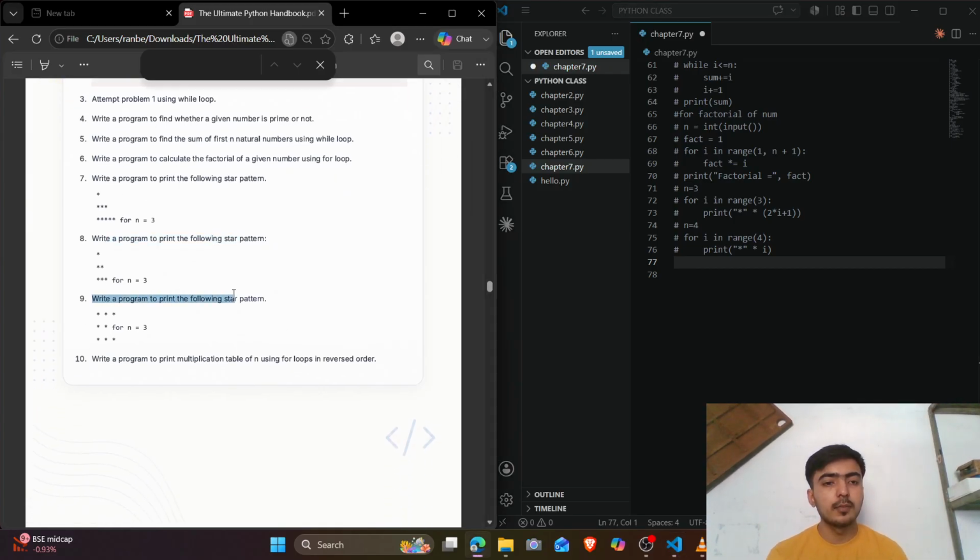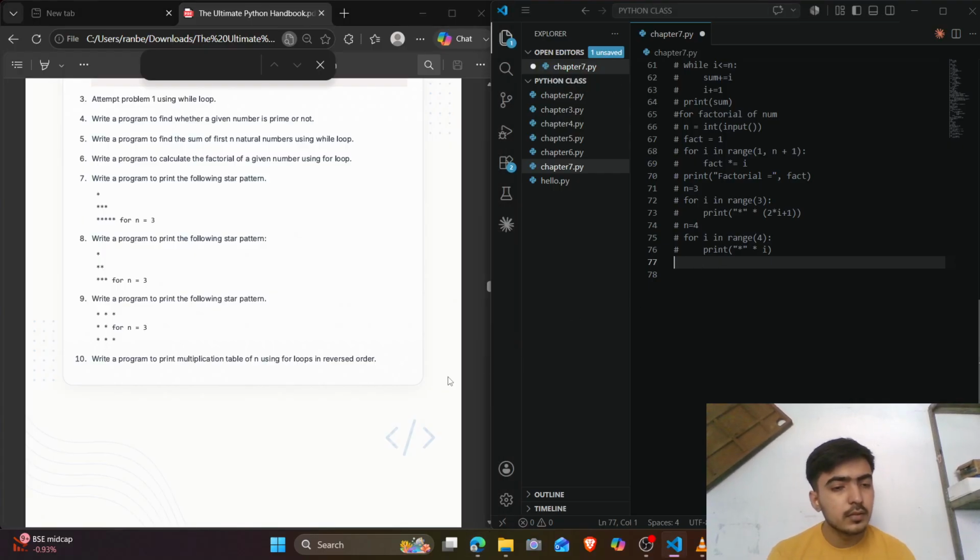Write a program to print the following star pattern. Okay. We will go to our third.